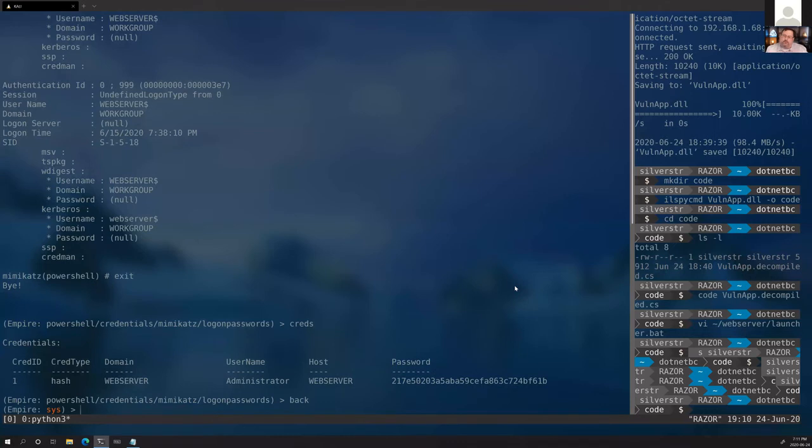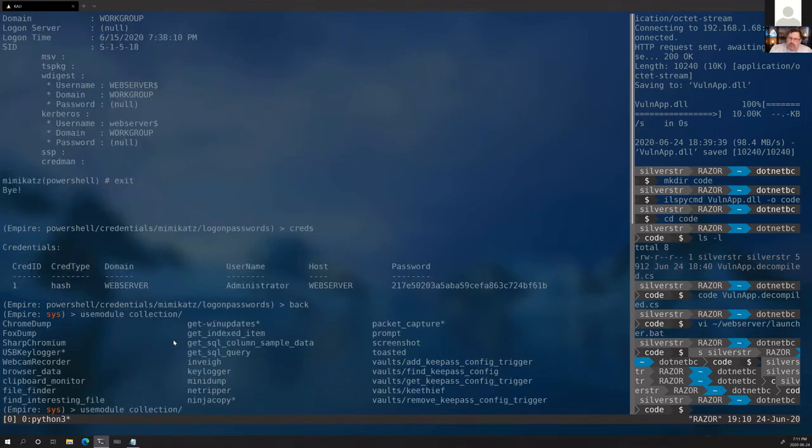So the way that we would probably do that is we want to get persistence. Well, just like we have modules for collecting passwords and whatnot, they have some pretty cool features here for collections. Like we can actually go and get a dump of Chrome if Chrome was on that machine, or Firefox, or Chromium with New Edge. We actually have the ability to run keyloggers. So we would be able to inject a keylogger into the Winlogon process, so the next time someone went to log in, we would be able to collect that. Webcam recorder. So if you wanted to turn on the webcam remotely and see what they're doing, you can do that. You can get the full browser data, so you can get all of their history and everything that's on there.